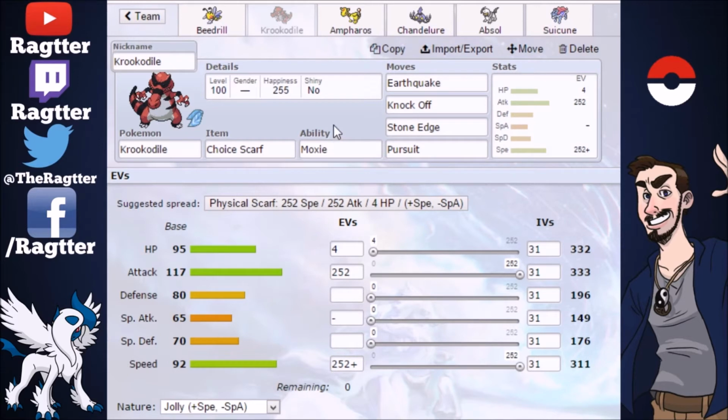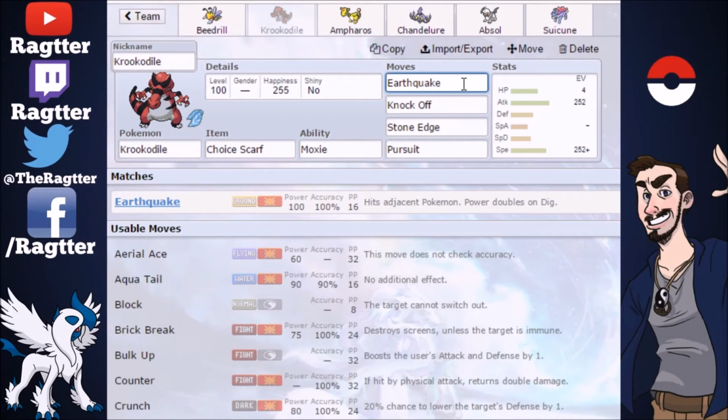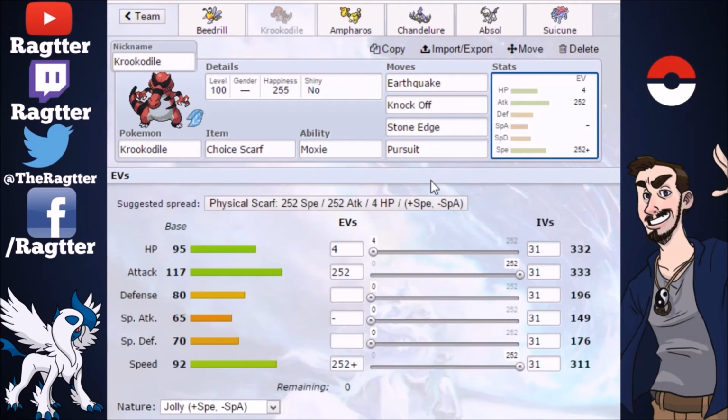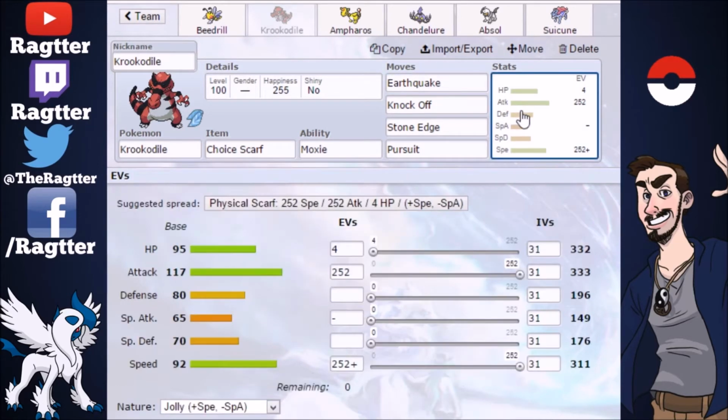Now the crux of this set comes in the form of Moxie. Moxie is an ability that, once you've KO'd another Pokemon with Crocodile, he'll get an attack boost. So every time you make an opponent's Pokemon faint, Crocodile gets stronger, and that's big. Now you have to be careful when running the Earthquake. Earthquake is very powerful and it's a great STAB type to have, but Pokemon with Levitate and Flying types will be able to take advantage of this.